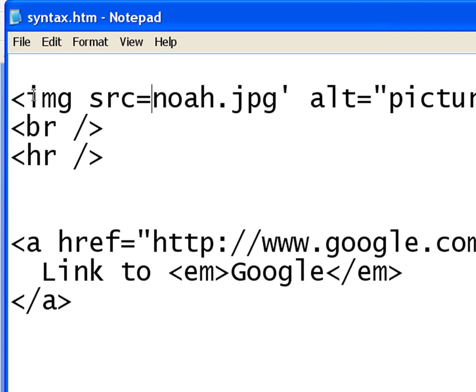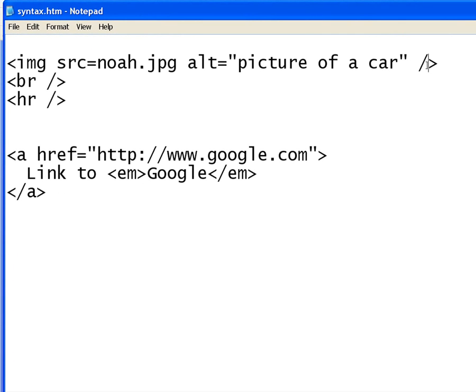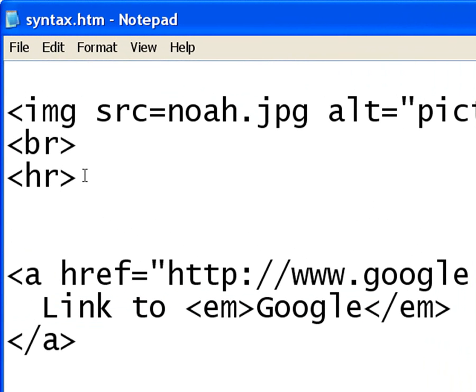And then with HTML, I don't need to have quotes. This would work as well. And with HTML, I can leave off close tags, or I don't have to close things like this. So I can close it this way, close it this way. So when you're out there surfing around the internet, you might see stuff like this. You'd be thinking, well, this shouldn't work, or you might type it in there, and this will work.